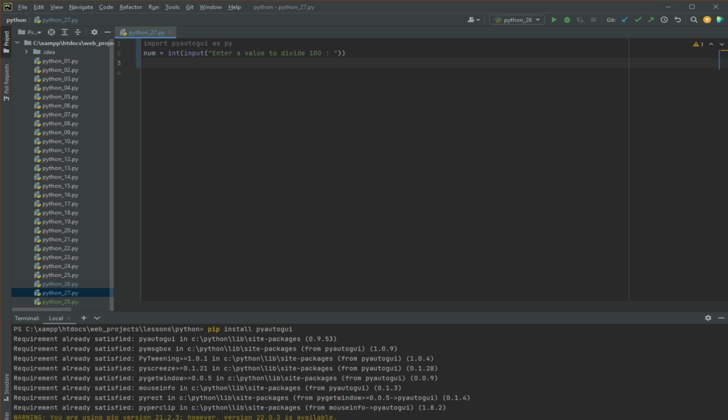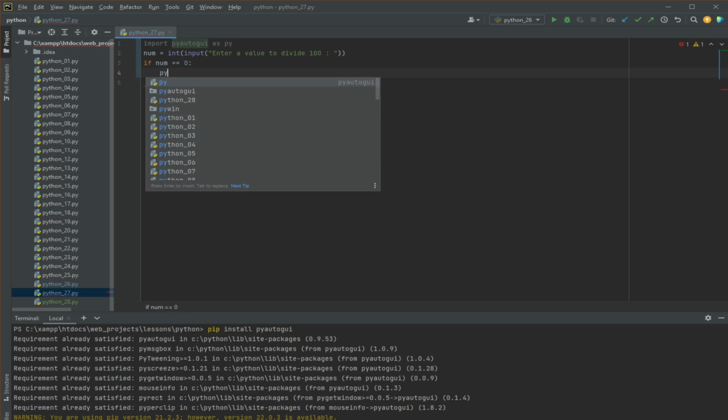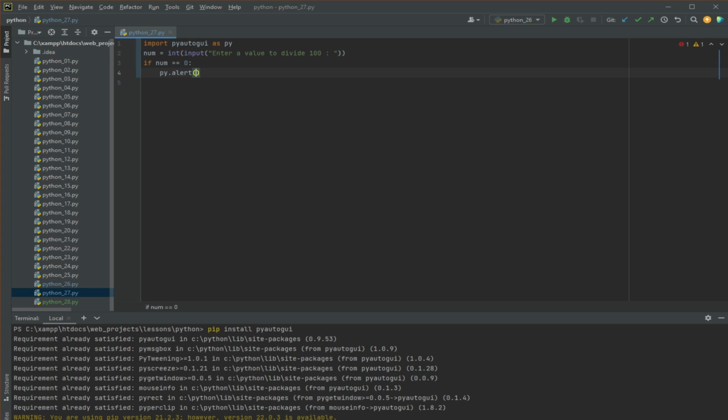Next is if num is equal to 0, this will be displayed by that alert: cannot be divided by 0.